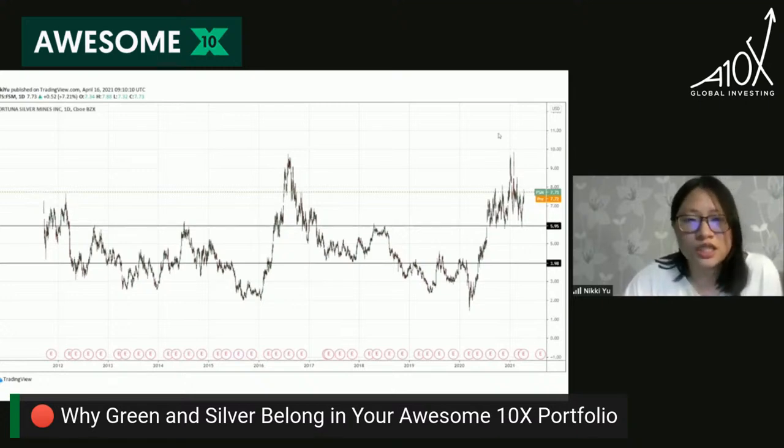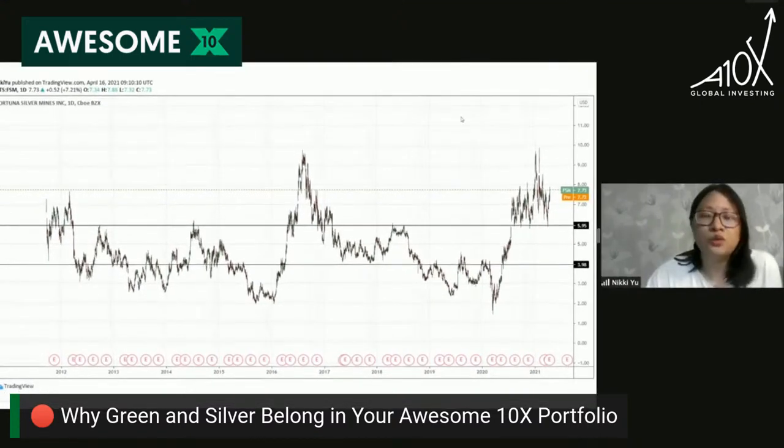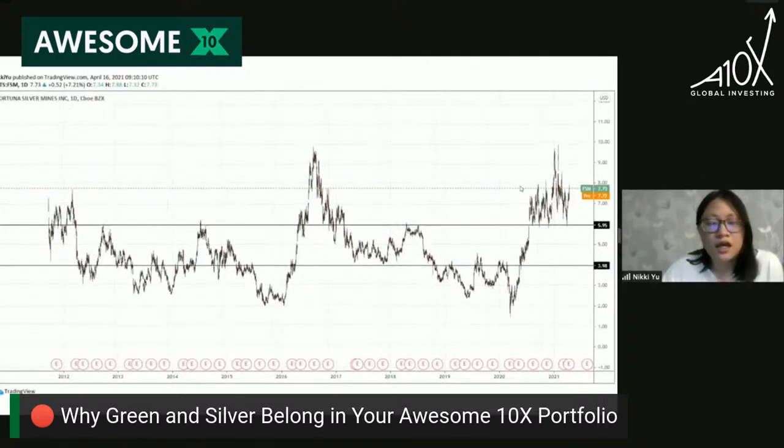Fortuna Silver Mines is another listed entity in New York. You could see that for the last 10 years this one has been dwindling from $6 to $2, no breakouts whatsoever. But what happened? I think that everyone is acknowledging that there might be a silver squeeze. A silver squeeze proponent is really a believer of electric vehicles and solar panels. Take note, $2 went to as high as 10, and a drop to $6 is just a 50% Fibonacci retracement. 2 plus 10 is 12, divided by 2 is 6. It follows all the bullish technical signs, and that $6 is prior resistance equals support. So all of these are very bullish charts, whether you believe me or not.